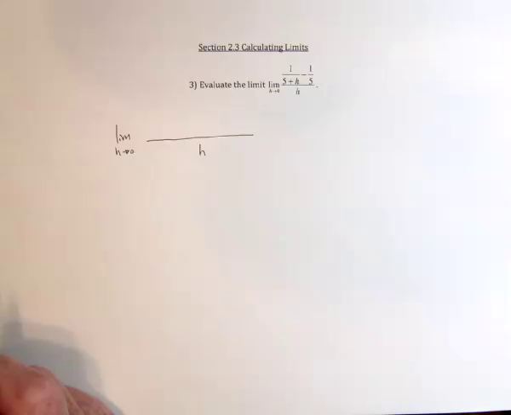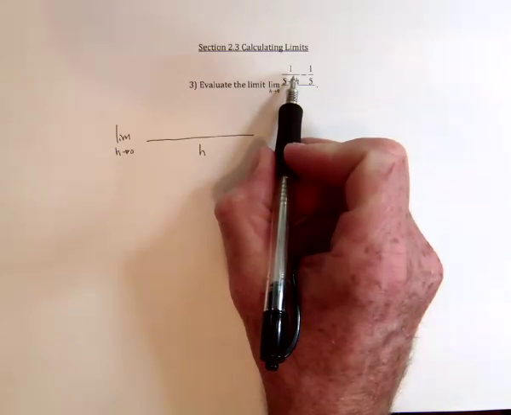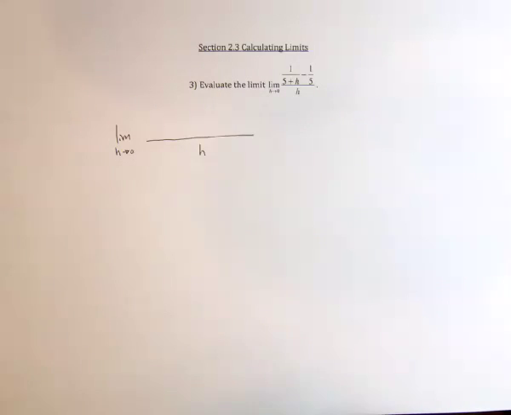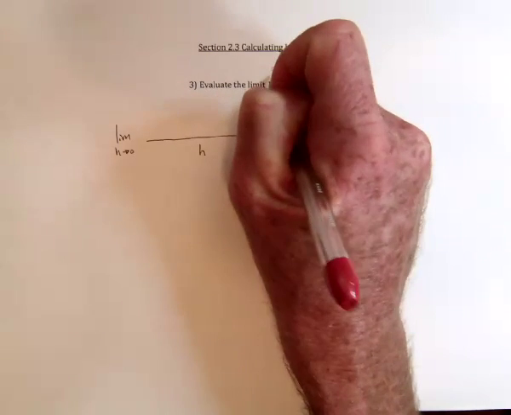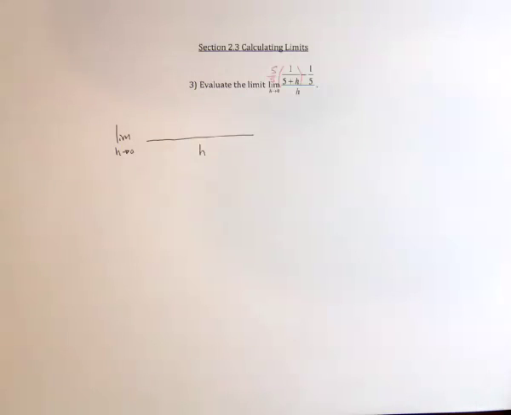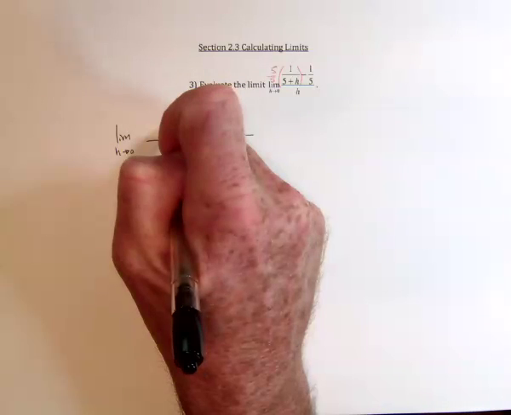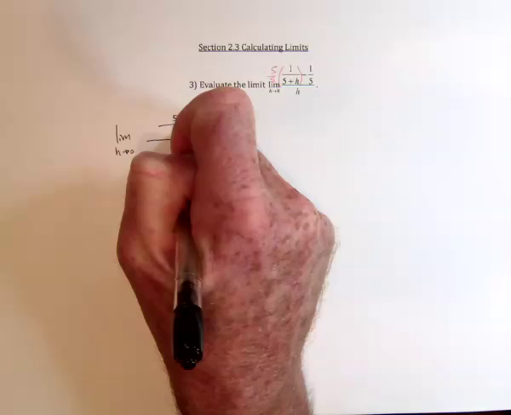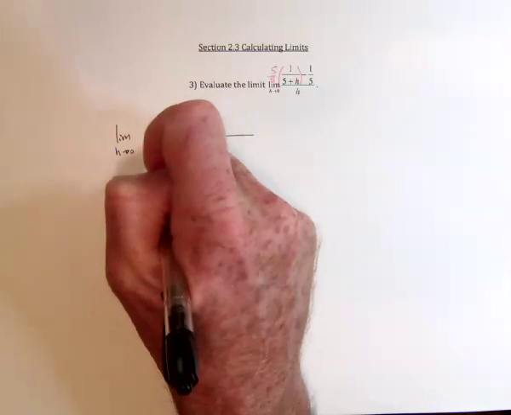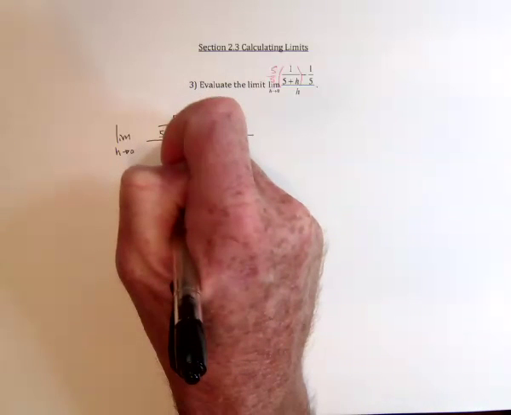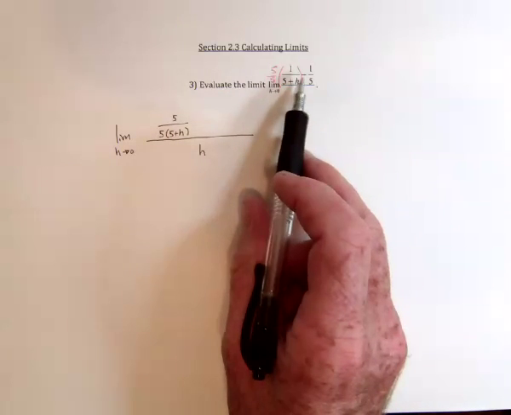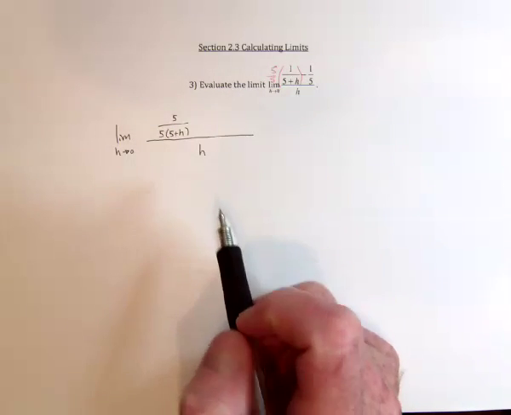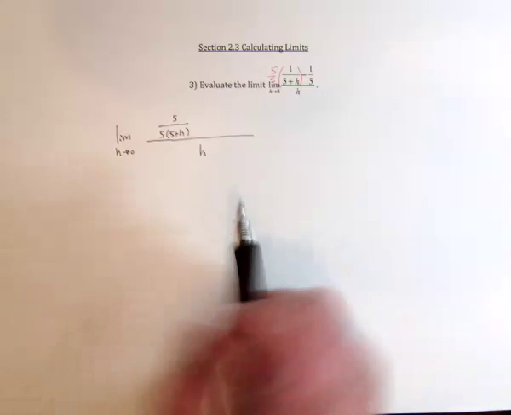So we've got plenty of space for the numerator now. We've got this fraction that needs to be multiplied by 5 over 5. So the numerator would look like 5. The denominator would look like 5 times 5 plus h. And I'm not going to multiply that out for now. I might need to later, but I'm just going to wait and see.